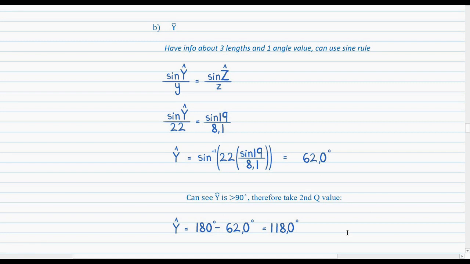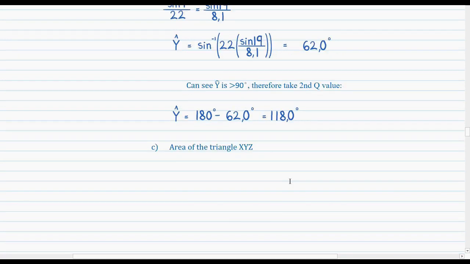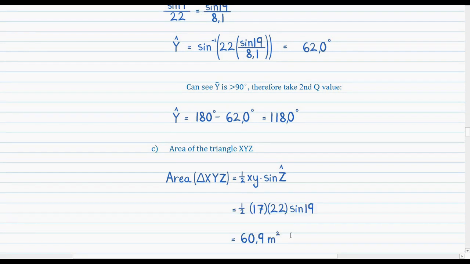Then for the third part of the question, we need to determine the area of the triangle XYZ. It's pretty clear here that we can just apply the area rule. We'll choose a specific form of it based on which angles we already know. We can just take the angle for z of 90 degrees since we're already given it in the question. And then you would use the lengths of x and y. So when you sub in the values, you finally get the triangle area as 60,9 meters squared.